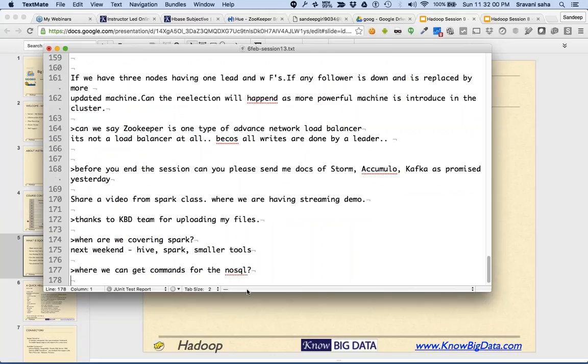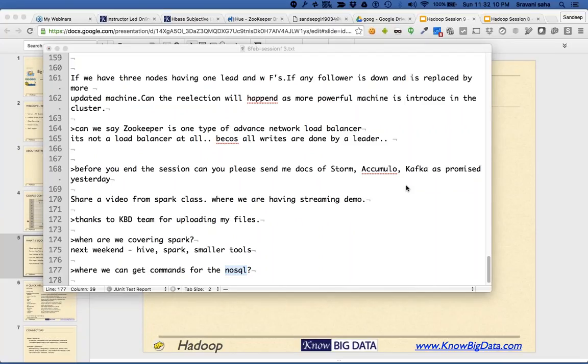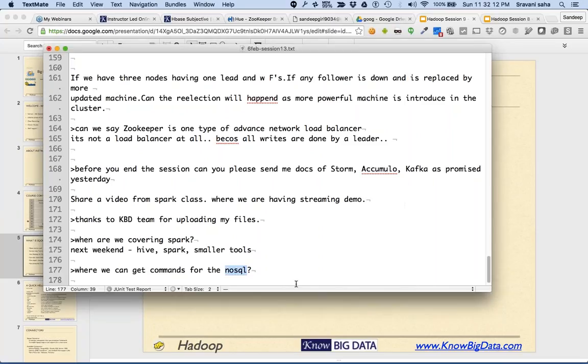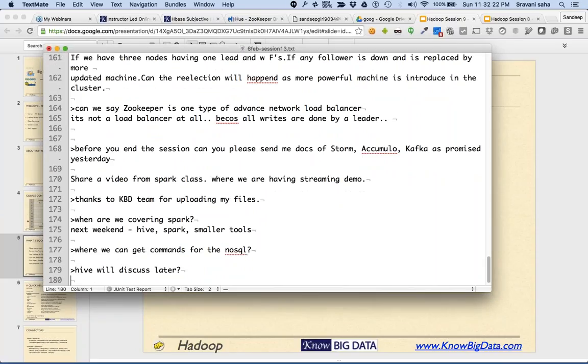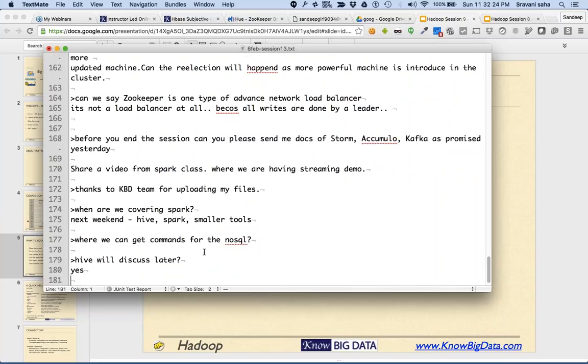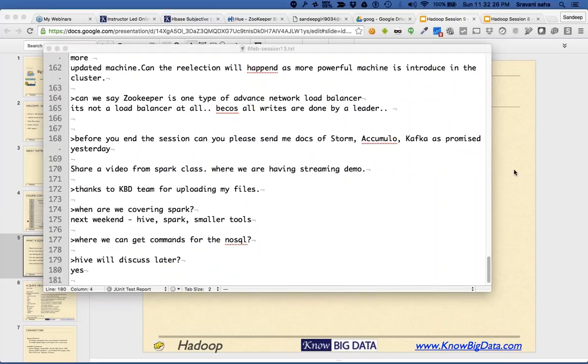A question from Sukhwinder: where can we get commands for NoSQL? NoSQL is not a database, it's just an idea, a class of databases. So if you need exactly what commands are available for HBase, you can just start the HBase shell and see all the commands. Yes, we will discuss Hive next week.